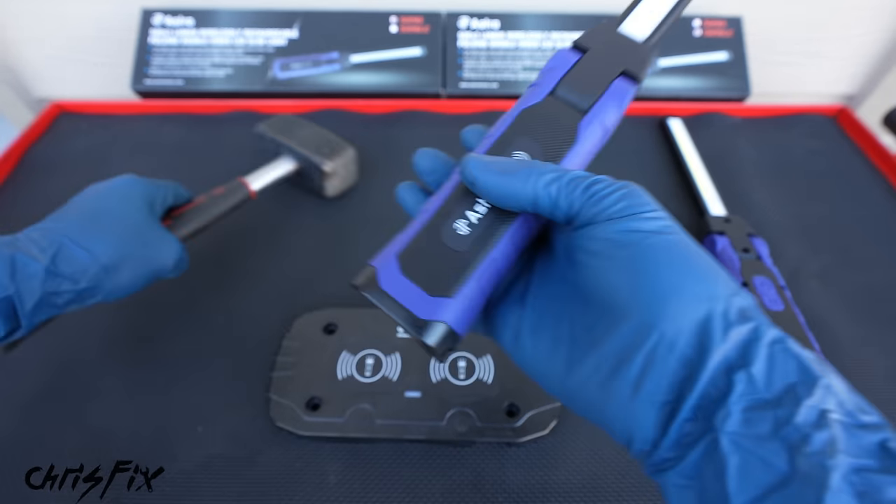Let me show you how awesome this is for diagnosing cars. The Del Sol is losing battery power overnight — there is a parasitic draw, something draining the battery when the car sits. The conventional way is to grab your multimeter and pull each fuse one at a time to see what causes the amperage to drop. But using the thermal imaging camera, it becomes clearly visible very quickly where the parasitic draw is coming from — it's coming from the radiator fan relay. When relays go bad they can get stuck closed, and there's enough current running through them to kill the battery overnight, but not enough to turn on the radiator fan, so you'd never know just by looking at it.